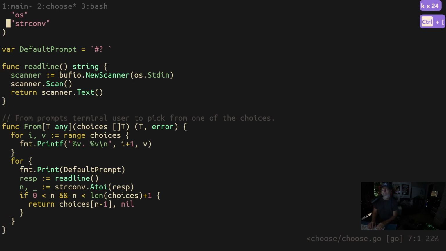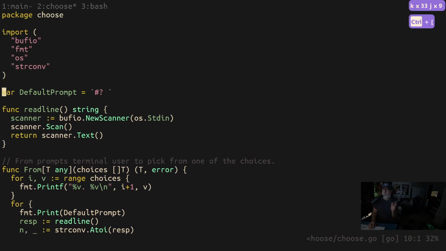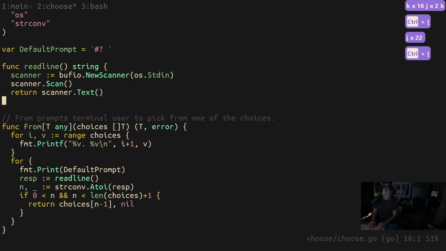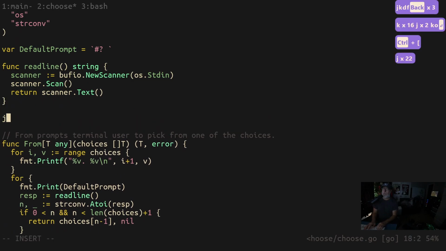So we do that. And then it would have state instead of having a default prompt for all things in the entire package, right? We can still do this, but let's say if you want to be a little bit more object-oriented about it, you could just say, and this is a very common Go idiom, have a proper structure and then build in a default instance of that structure so people can just use it if they want to. And Go install just puts it in your Go bin directory. That's it. And it's much easier to use if you don't have any conflicts. So let's do this.